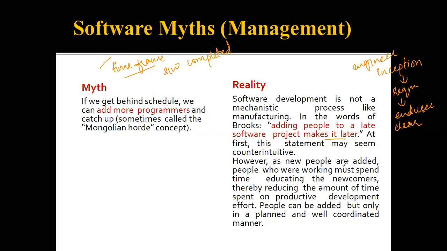Now, as new people are added, the people who may be working must spend time educating the newcomers. There's one more drawback: if you add a person at the end of the phase, he needs to be taught everything from the beginning. That is again going to waste time. And here, we added these people so that we could catch up on the missed time.